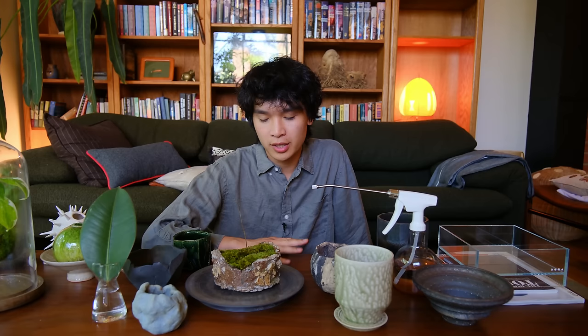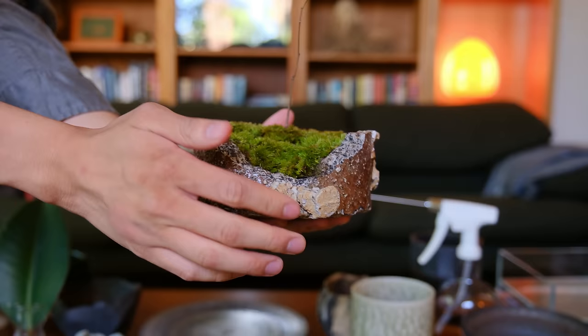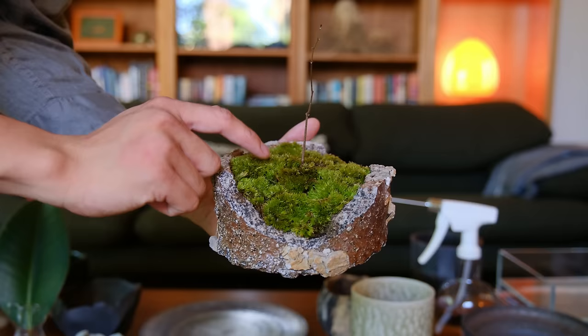Let's do a tour of my ceramics and plant stuff I brought home from Japan. One of my main goals for going was to bring home ceramics for my plants, and I got a lot. One of my favorite ones is this broken rock pot. I love how it's lower in one area so you can create like a hillside-looking thing with top dressing.